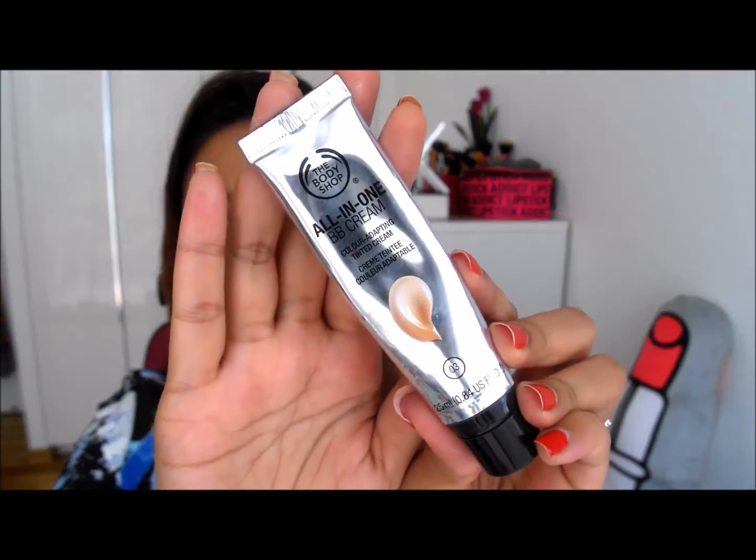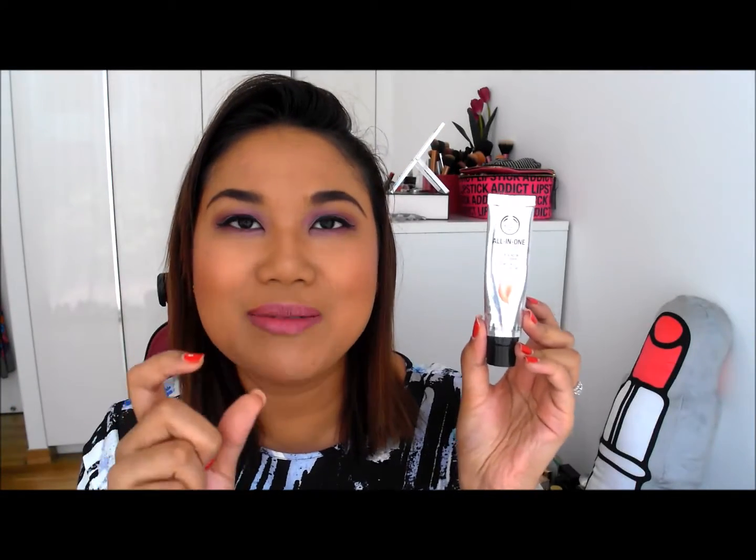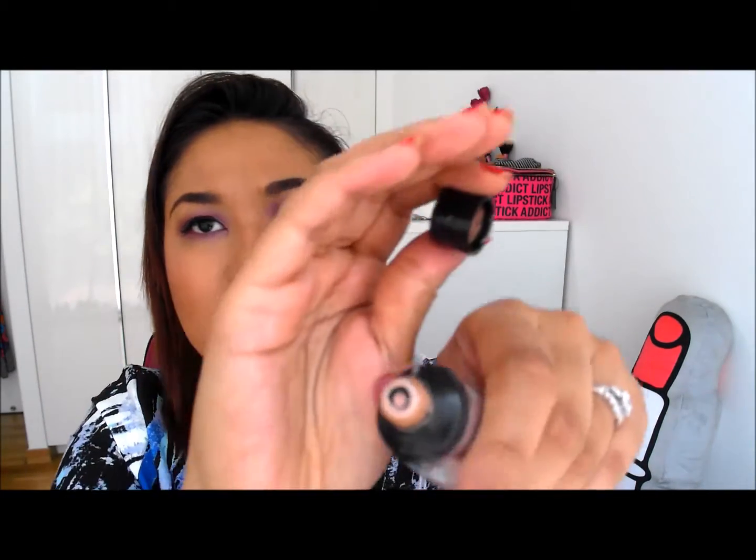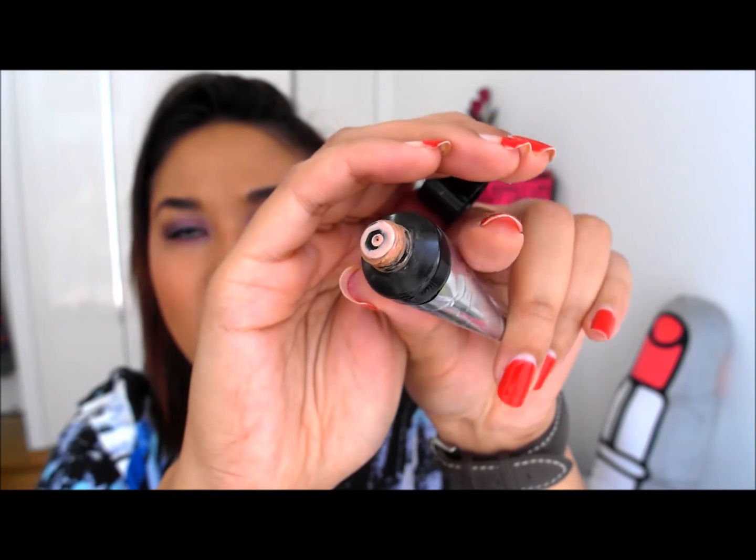I use this as a primer but I think it is a little bit heavy. If you want to use it as a primer on its own, it's just perfect. The BB cream is by The Body Shop and this is the all-in-one BB cream. I've had this for a while but it's just that last bit of product that I didn't want to use up and finally I've used it up. This is shade number 3 and it is colour adaptable. It comes out like a mousse almost — whitish with a little bit of colour — and as you blend it into your skin, it will match perfectly. It's all very lightweight, fuss-free, definitely go check this one out. This is my favourite BB cream from The Body Shop range.